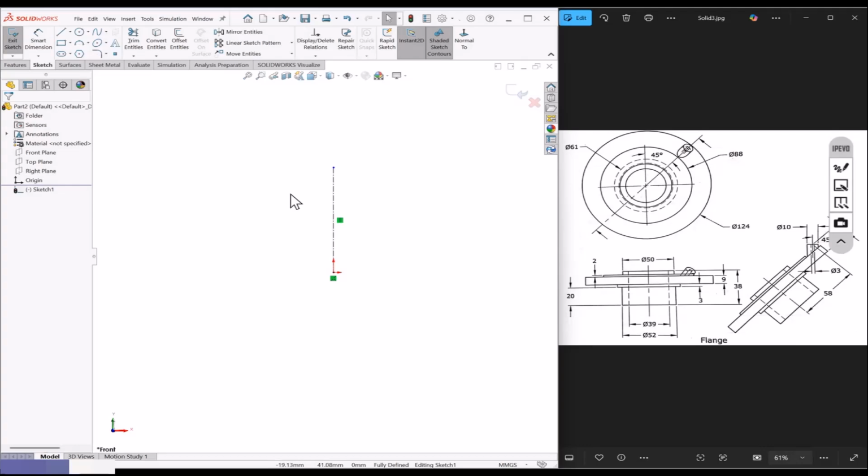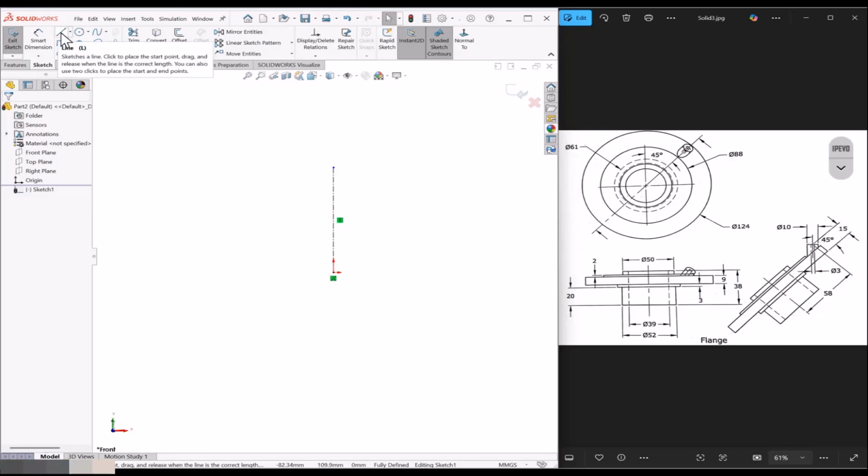Fewer commands means it can be done an easier way. Why do we complicate things? So we'll find an easy method. What is the easy method? The revolve command. We have a tool for that. So we'll not go for the top view, we'll only go with the front view.